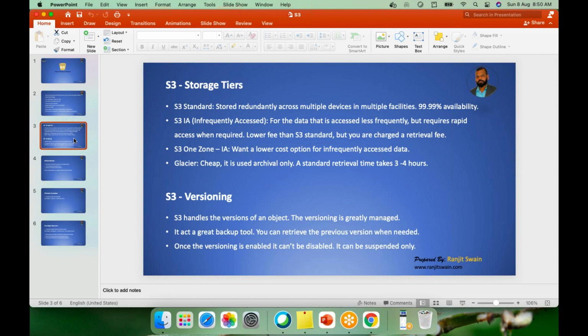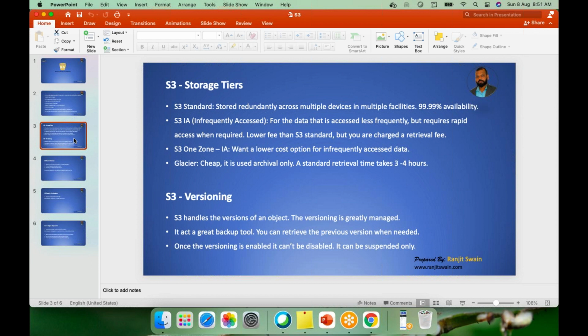And if you are choosing S3 IA, that is Infrequently Accessed, the name itself says you are not frequently accessing your data. So which kind of data don't we access frequently? Like our old log files. Suppose you don't want your 3-day, 5-day or 1-week old files to be on S3 Standard.